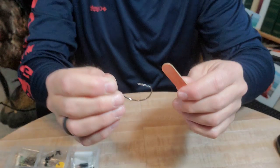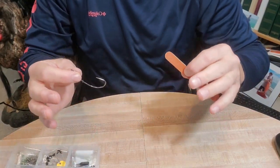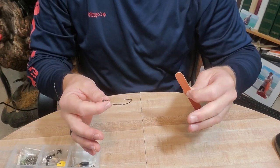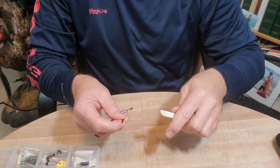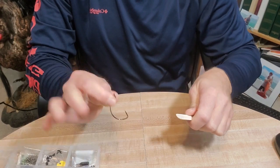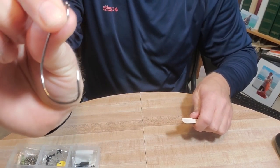So these things, emery boards, very inexpensive. You can put them in every one of your tackle trays. Never have to go hunting for a hook sharpener again. You're out there on the boat or on the water fishing, say you've been banging into rocks and different things like that, timber, you can just give it a few hits with the emery board. Man, you're set to go again with a needle-like tip on your fishing hooks.